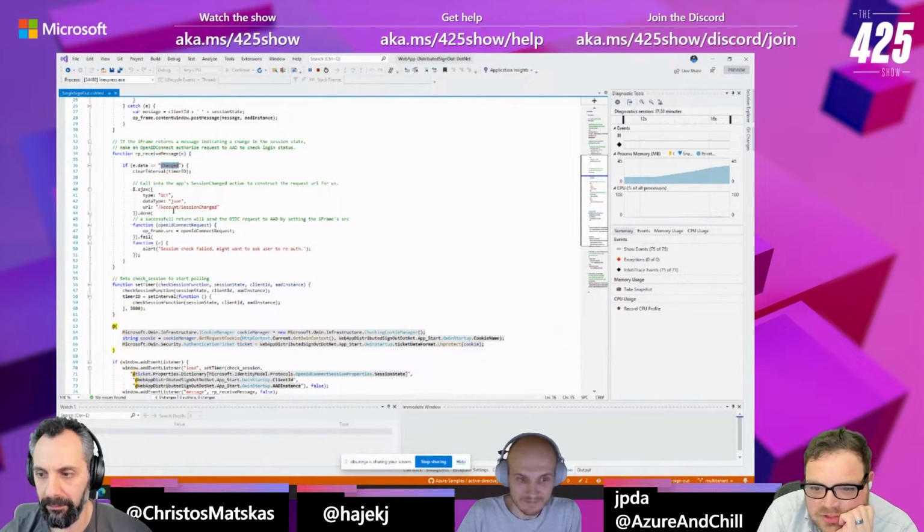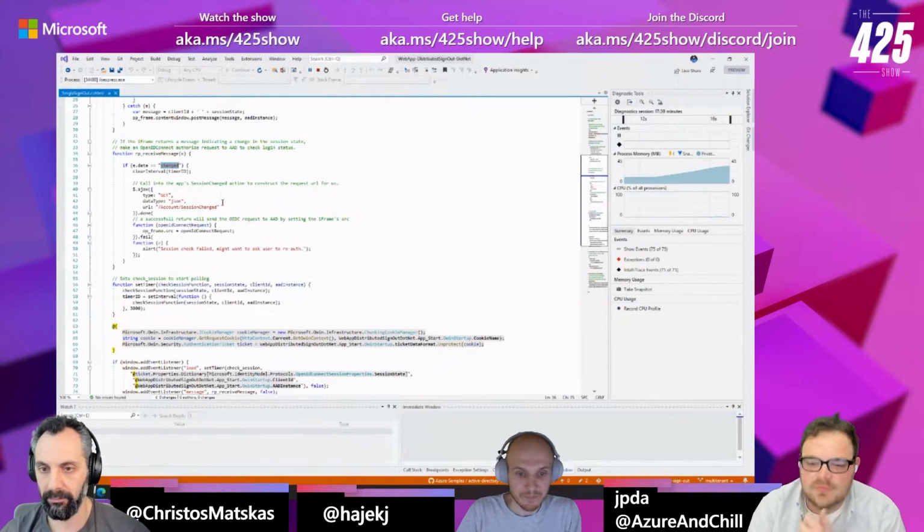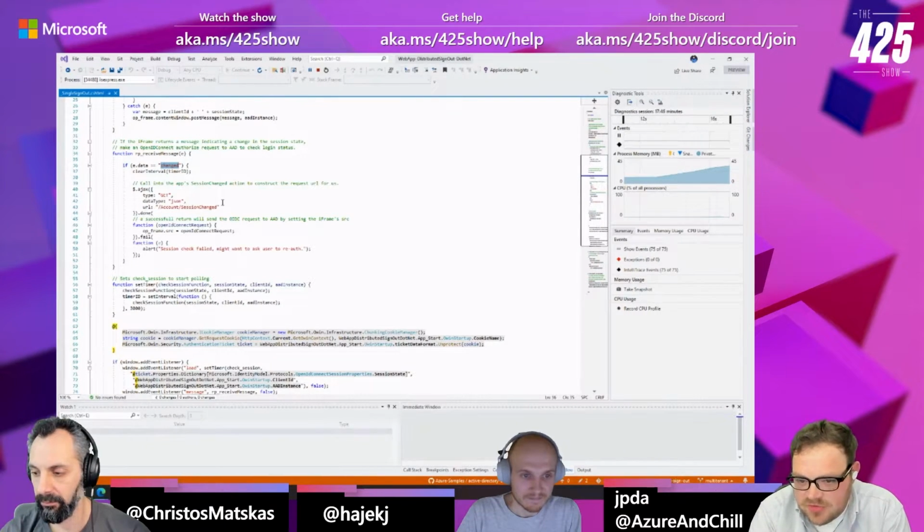No, I'm just thinking. So this is part of your project, right? So this is listening for the post message from the iframe, right? Yes. So the iframe is sitting there, and eventually it will post a message to the host frame, right? To the outer window. Exactly. And that outer window is running in your app in the single sign out CSHTML, right? Yes. And that's what then handles telling that account session changed call that gets made, right? And what code is in that session changed?